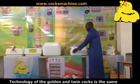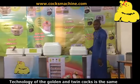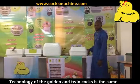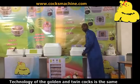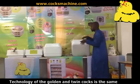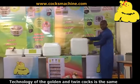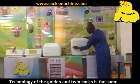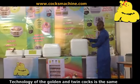When you open the packet of the machine, don't put the machine on a carpet. You're supposed to have a table or the ground, because this machine has some areas for ventilation at the bottom of the machine. As we can see, 1, 2, 3, 4, 5, 6, 7, 8, 9, 10, 11, 12 areas of ventilation.